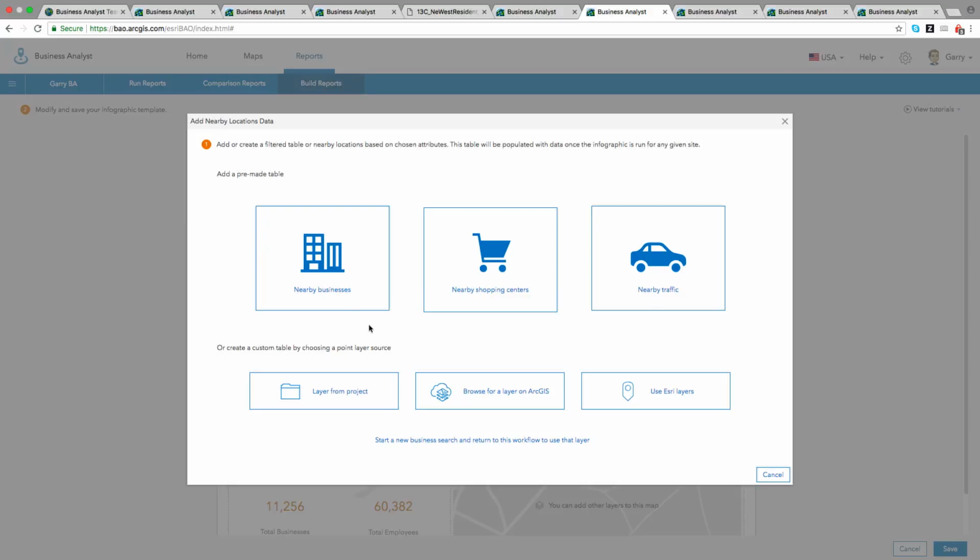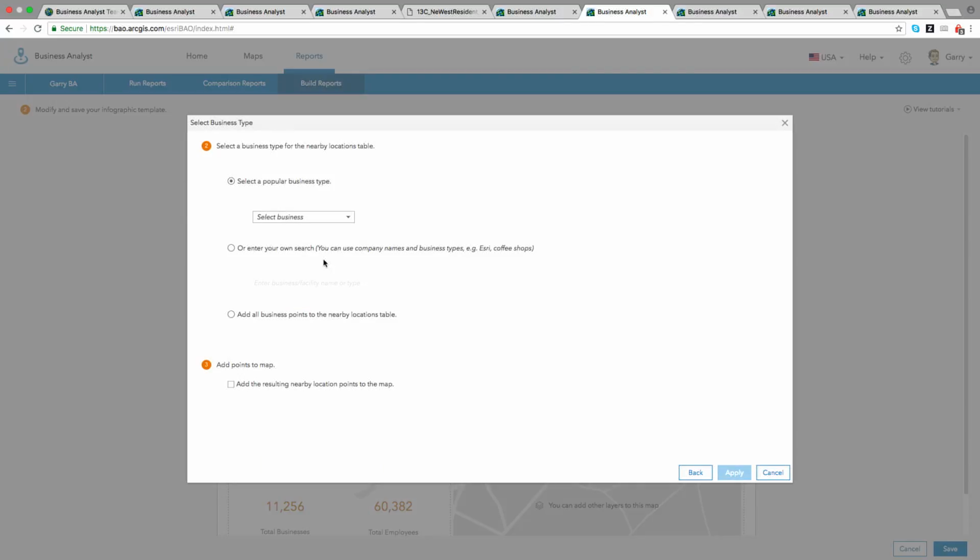For illustrative purposes, let's create one that has nearby banks, for example. So we'll select businesses, and to make it easy, we've got a set of categories of different types of businesses. So if you wanted to find all the ATM machines here as well, there's all sorts of different things. And you could see here, there's the restaurant category that we had here before.